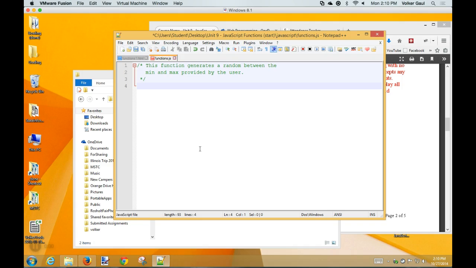It's not going to be one of those anonymous functions. I'm just going to create a regular function, so the keyword is function. I'm going to call it getRandom, and I've been using all caps here, so I'm just going to stick with that. And at least in this version, I expect two parameters, a minimum value and a maximum value. And then curly brackets.